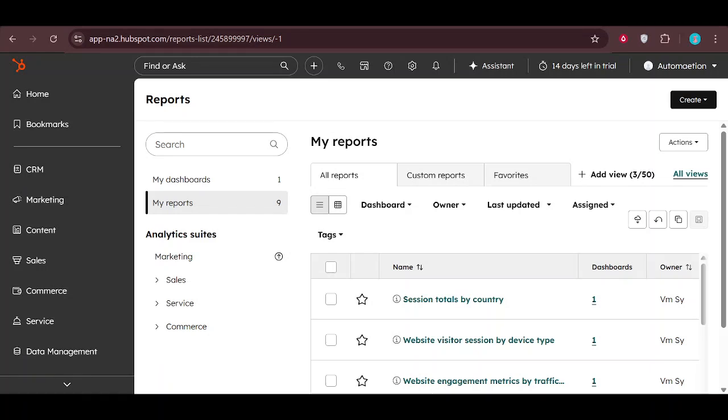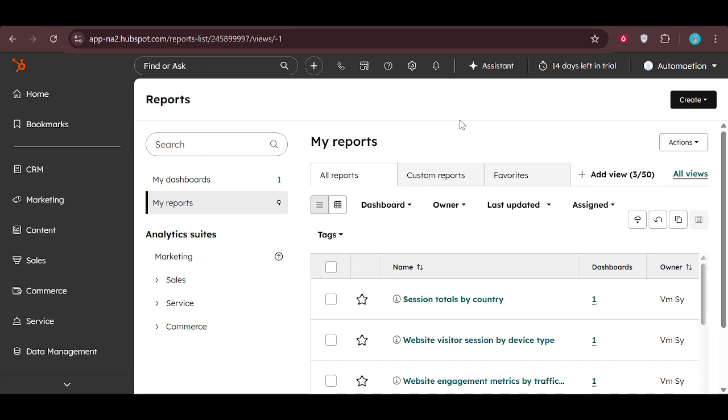In this video, I'll guide you through how to add data to users with custom user properties in HubSpot. By the end, you'll know exactly how to set up your own properties so you can store the right information about each team member and keep your portal organized and easy to manage. Let's start from inside your HubSpot account.